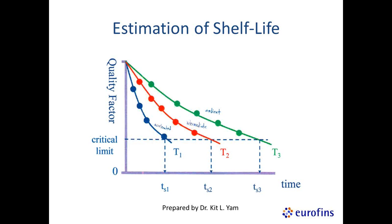So harkening back to what I mentioned earlier, where you've got X amount of time to get your product out and you don't have enough time to do a long-term storage, this would be a great illustration of how you still prove your long-term storage condition with accelerated studies. So you get your time points, you get as many intervals in as you can, you build a trend line off of accelerated, and then you see where your ambient points are, and you apply that degradation through the critical limit to predict where your ambient study is going to be.